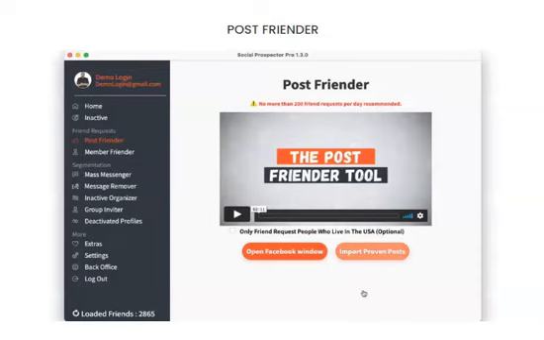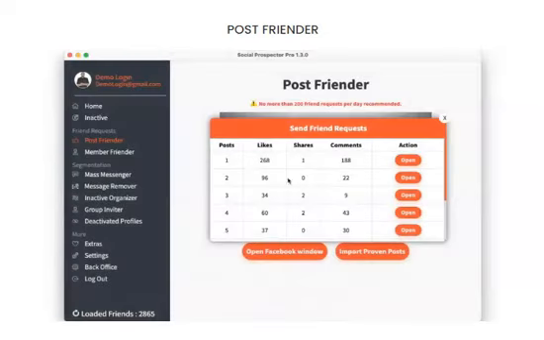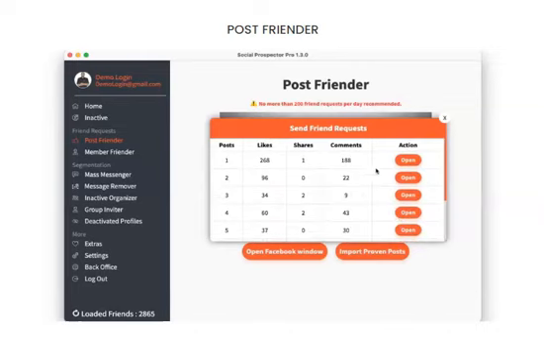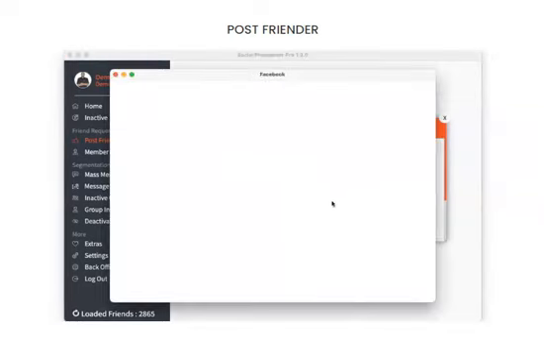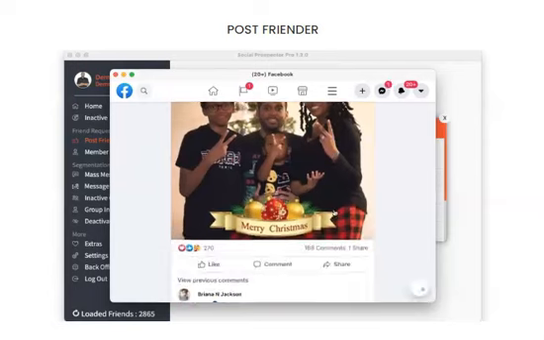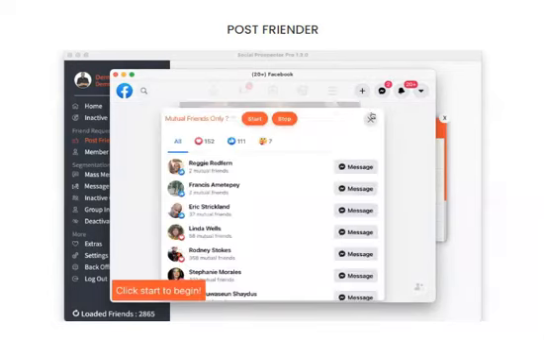Now, what Social Prospector Pro is going to allow you to do is import that list. So you can see right here, it automatically accepted that list. So you don't have to go navigating and searching to find posts that meet the criteria you're looking for. You don't have to waste your time sifting and sorting through all of these different groups, pages, and posts. You can go right directly to that post that has your target market engaging on it. And you can see it shows as a highlighted area. You click on it and you start the whole friend requesting process.